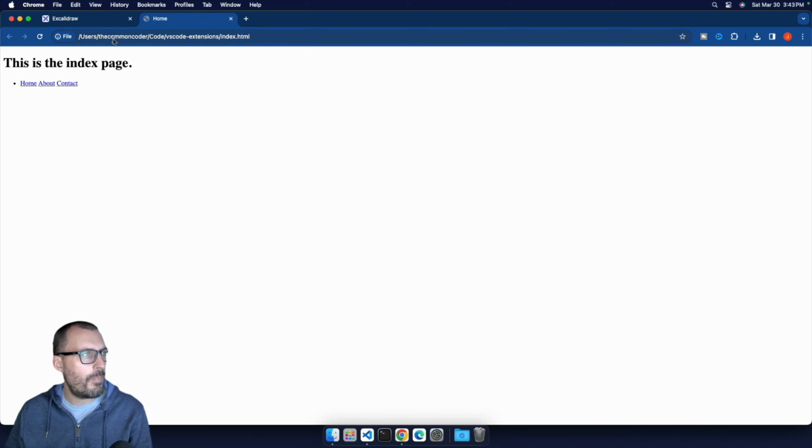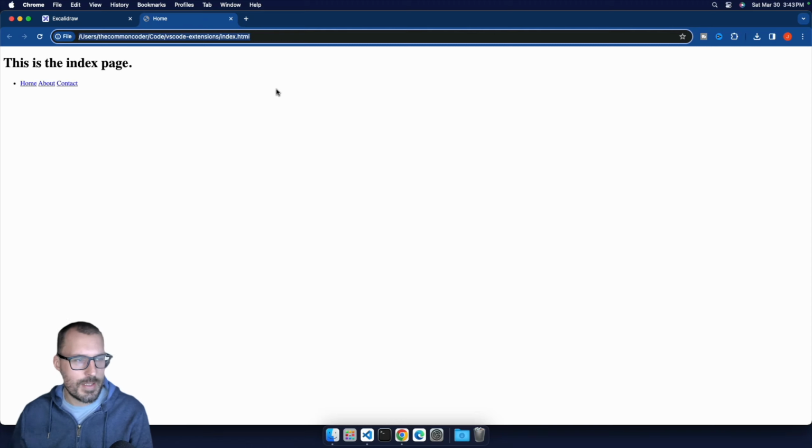And notice here, we're not using HTTP file paths here. This is an actual file. You can see that over here on the left, and it's going straight to my users folder, Common Coder, basically the location of this file on my machine. And we're just opening the file to preview it. Okay, so this is Open in Browser, which gives us a very quick shortcut to open the file inside of Chrome or our browser of choice to test our changes.